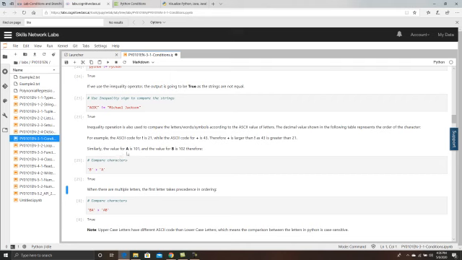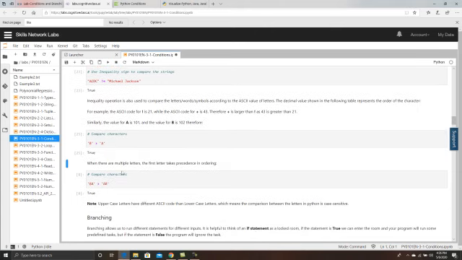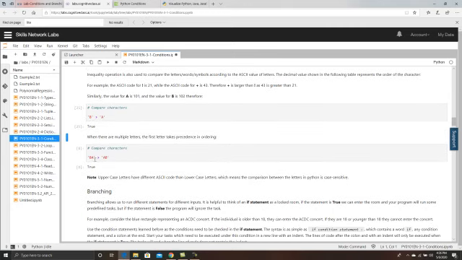Similarly, the value of A in the ASCII code is 101, and for B it is 102. Clearly 102, which is B, is greater than A, which is 101. So this is true. When there are multiple letters, the first letter takes precedence. So like we have multiple letters here, BA is greater than AB, as the first letter takes precedence. B, which is 102, is greater than A, which is 101, so this is true.